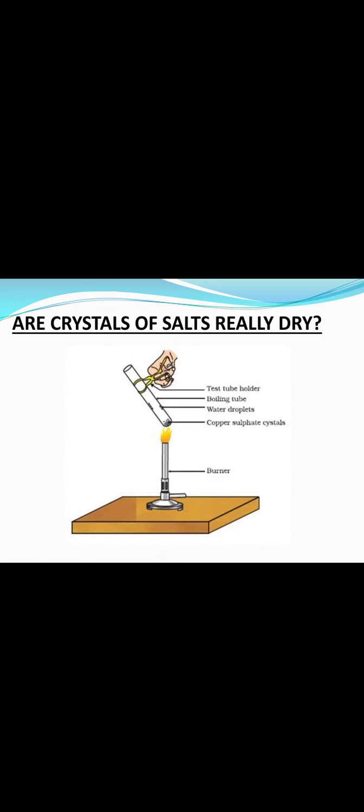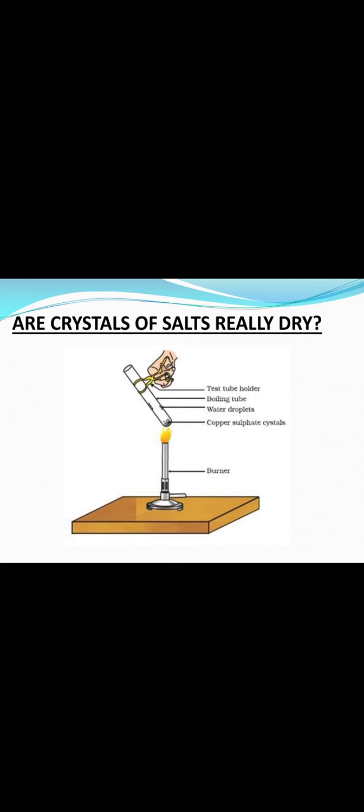Next, coming to: are crystals of salts really dry? Do you think the crystals of salts will be dry? For this we have an activity to perform. We need to set up an experiment as shown in the picture. We heat a few crystals of copper sulfate in a dry boiling tube. What is the color of the copper sulfate after heating? We need to see whether water droplets are found in the boiling tube, and think about where they come from.